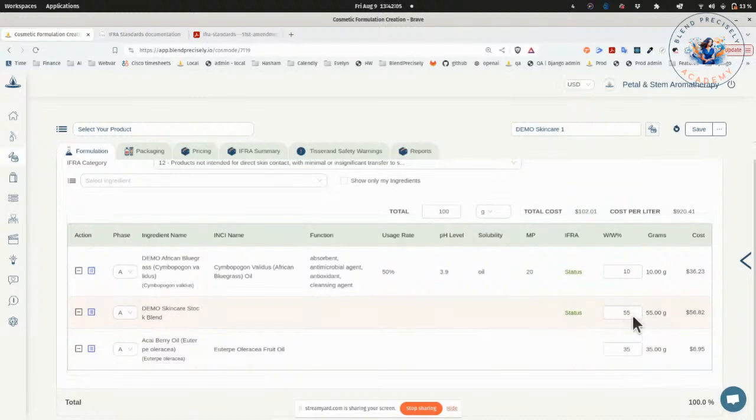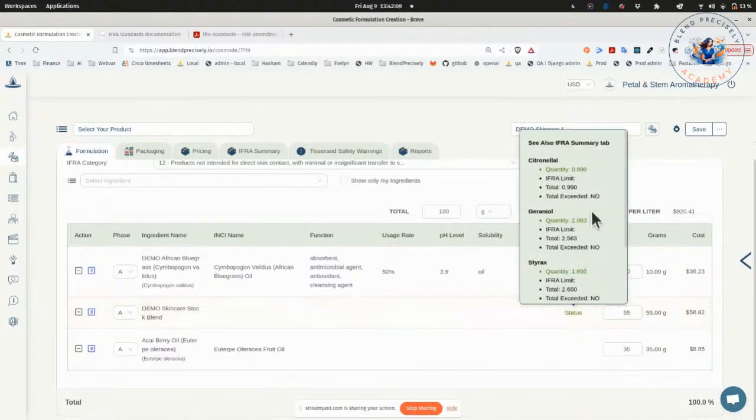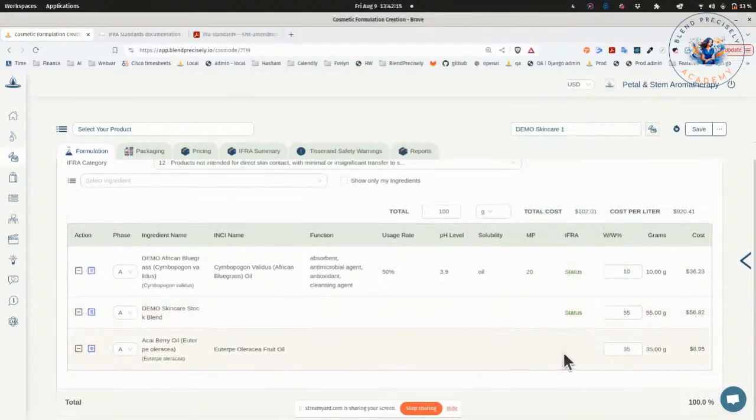Even though you're using 55% of it here, you have to do some math to say of the 55%, a certain percentage of the citronol is being used, and then summing that up with other constituents. That is some of the complicated stuff we're doing for you.